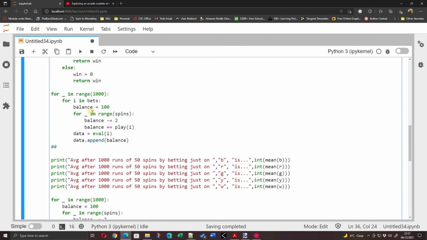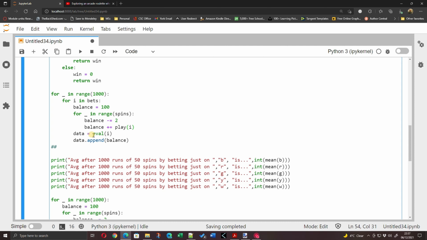And now I'm doing for scratch in range 1,000. So for 1,000 plays, for I in bets, we're going to go through the colors, and for each of the colors, we're going to do 50 spins. And once those 50 spins are finished, we're going to add the value to whatever the list that comes out.